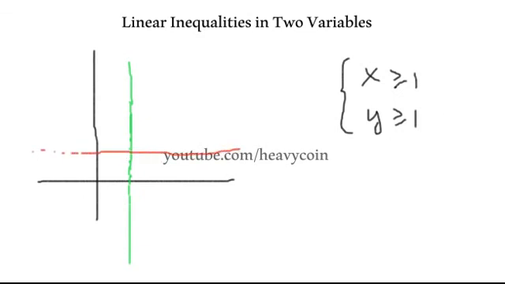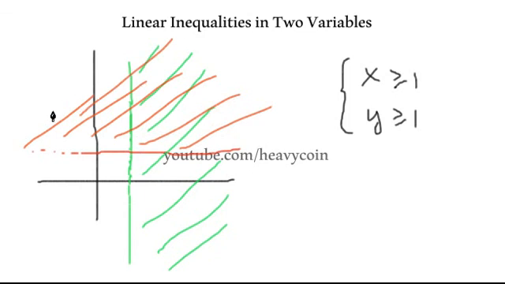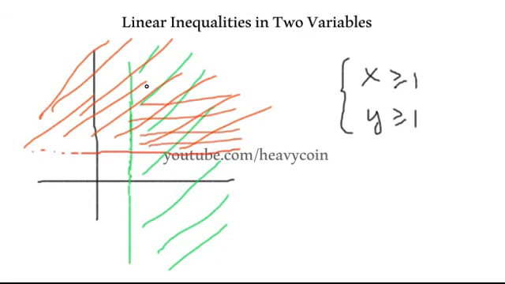Now, I guess what I left off on the y, x is greater than or equal to 1. So remember, that's everything that's shaded to the right of the green line. And y is greater than or equal to 1. That's everything that is shaded above this line. And so what we're concerned about is the intersection of both of these shadings. The intersection, what do they both have in common? Well, both the red and the green lie in quadrant 1 here, as you can see. Both red and green lie in quadrant 1.